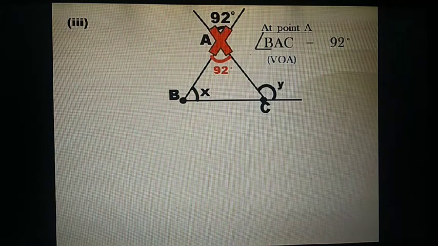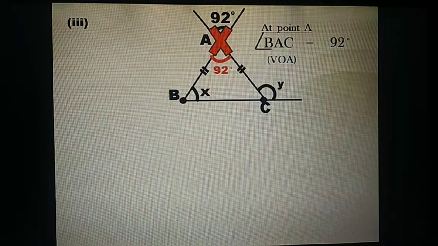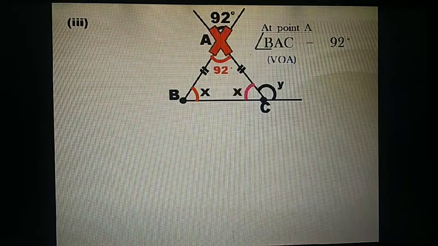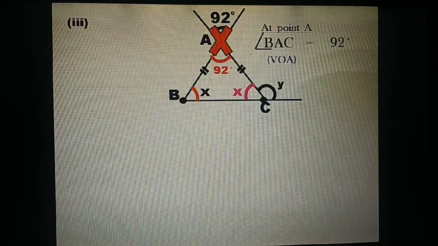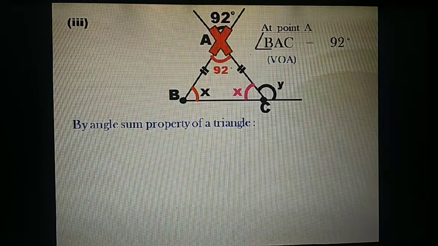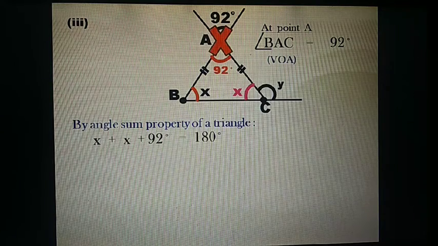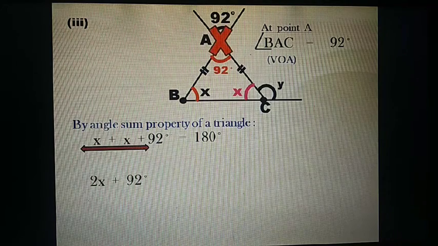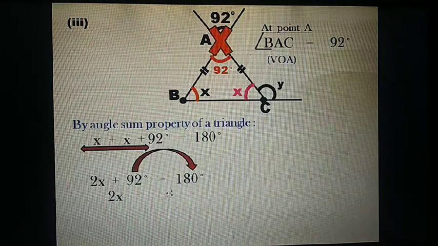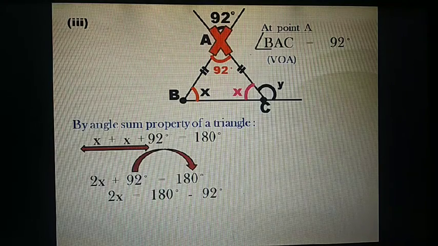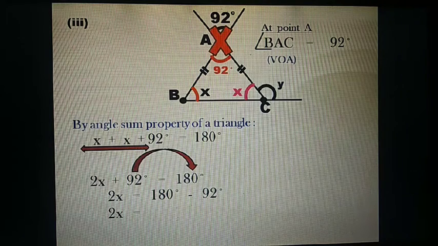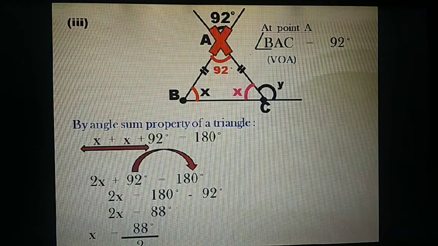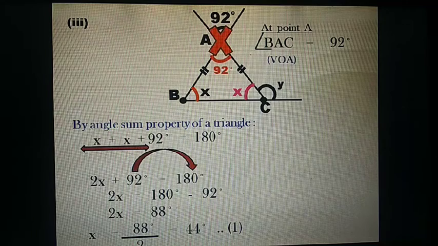Now, using the isosceles property, the base angles here, angle B and angle ACB or BCA, both the base angles should be equal to each other. Now, using angle sum property, you will get the value of x as shifting 92 degree to the right hand side and adding both the same variable. You will get finally 2x as 180 degree minus 92 degree. Subtracting on the right hand side, you will get 88 degree. Shifting 2, you will get the value of x as 44 degree.